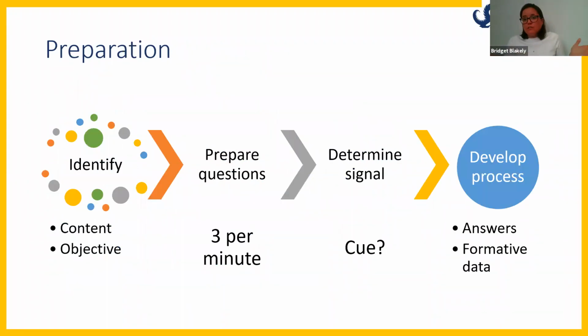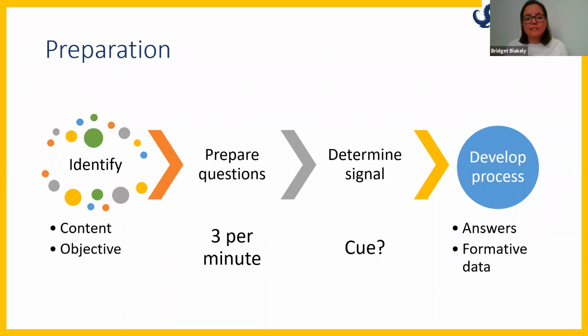We start off using this strategy just like we start off any lesson. Let's identify our objective. What do we want our students to know by the time we've finished teaching this lesson? So once you've figured that out, you have to figure out how you're going to know if they know this content by the time you finish that lesson. And that's where active responding comes in. Preparing questions that you can ask while you're teaching. Now, definitely this is something that most teachers do anyway, but did you know there's some best practices in order to get the most out of this strategy?